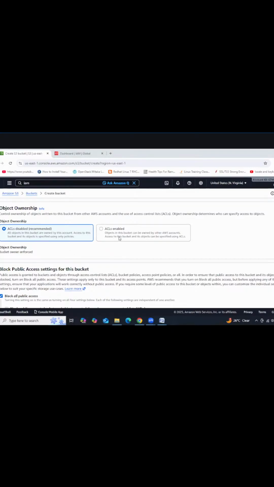If you want, you can enable them. I will tell you when we need to enable. Don't worry, I'll teach you both the disable and enable options. At present, I'm using disable only. Recommended is disable. Why is ACL disabled? Because of security purposes. Only the owner can access. Apart from the owner, the remaining people don't have access, right?